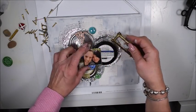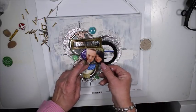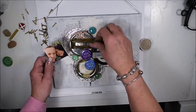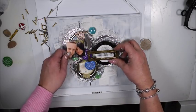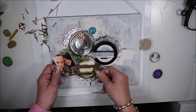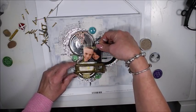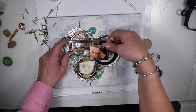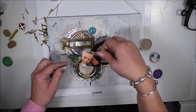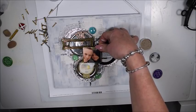And you see me here checking out the composition one more time, and you see me changing before I have decided where it should be. I'm not so sure. And you see me pick things out because it's not dry, and that's why I like the gel or the mediums. So you can change your mind because it's a process.